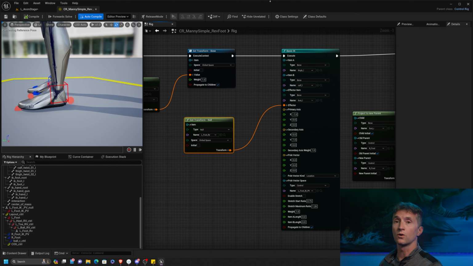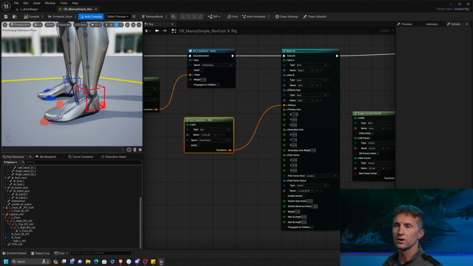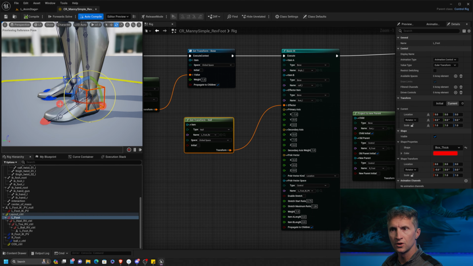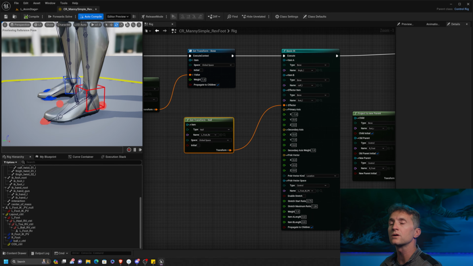Now, we are almost done. If you notice, our foot is working exactly the way we want it to. The only problem is we are not getting the counter animation of the ball, we're not getting that compression. We're not getting the taking of the weight, which is basically the floor stopping the toe from going through it. So how do we do that? All right, we need one more. You can use a control or you can use another null node. In this case, I'm actually going to use a null node.